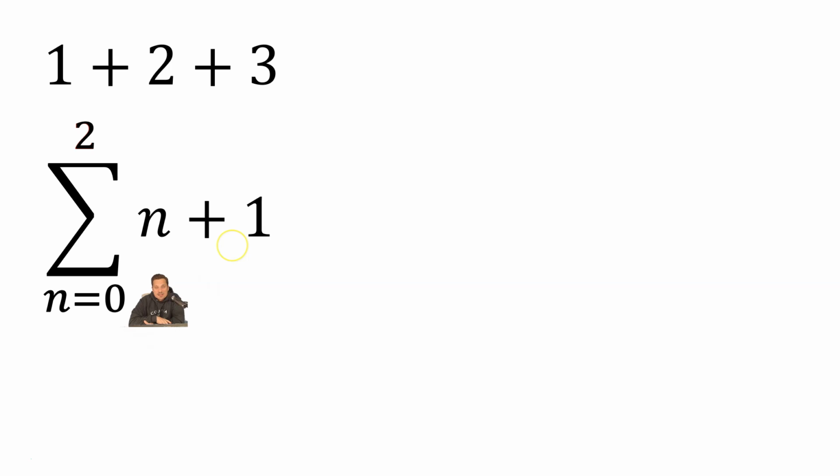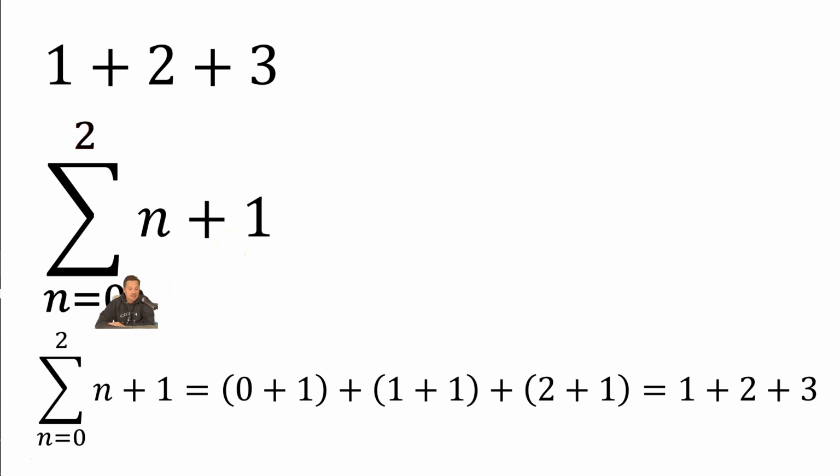So let's see whether this actually works or not. You can always check as follows. What I have then on the bottom is the stopping index is 2, the starting index is 0, and the expression is n plus 1. Don't forget the goal. The goal is to make sure that once I expand this, write it out, that it's still equal to 1 plus 2 plus 3. So I've shifted the index 1 back, which means the expression is modified accordingly by adding 1 to it, in the opposite direction, so to speak.